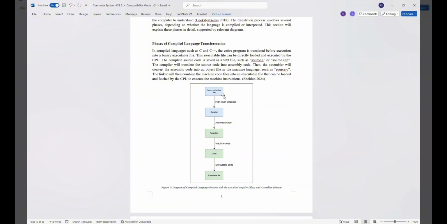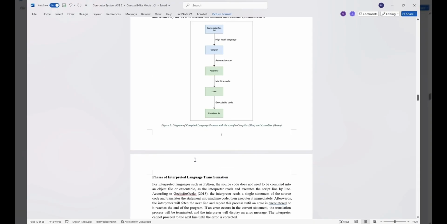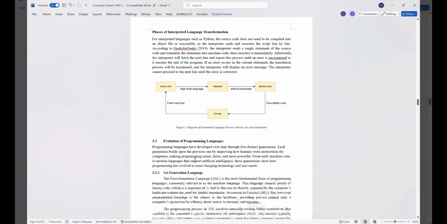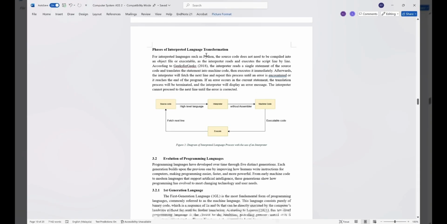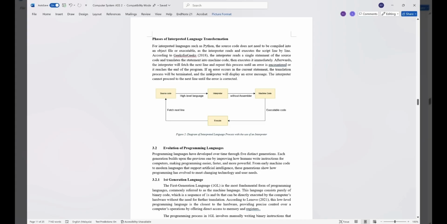Afterwards, the assembler will convert the assembly language into an object file, which is the machine code. And finally, a linker will combine all the object files into an executable file, which the CPU can load and run directly.